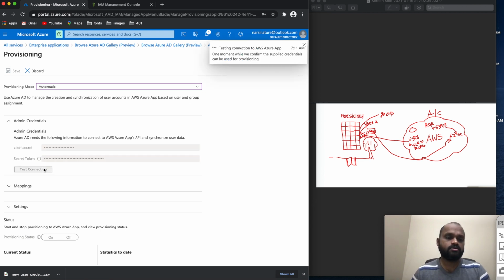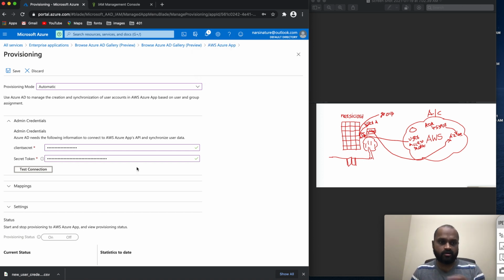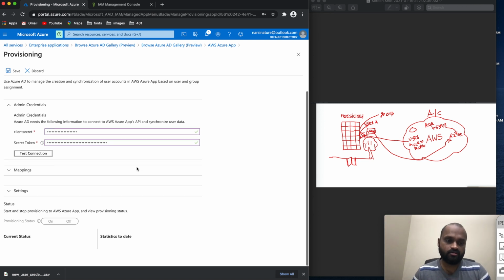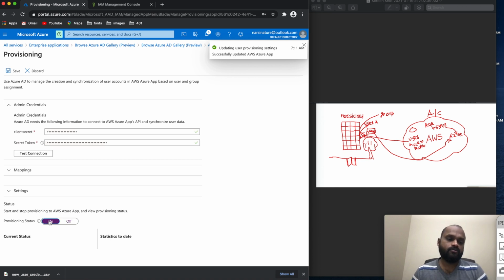Okay, now test connection. See, it's able to access now. Okay, authentication, user provisioning, configuration is done. So let's save that. Now let's start the provisioning process. It will take a couple of minutes, and click on save.